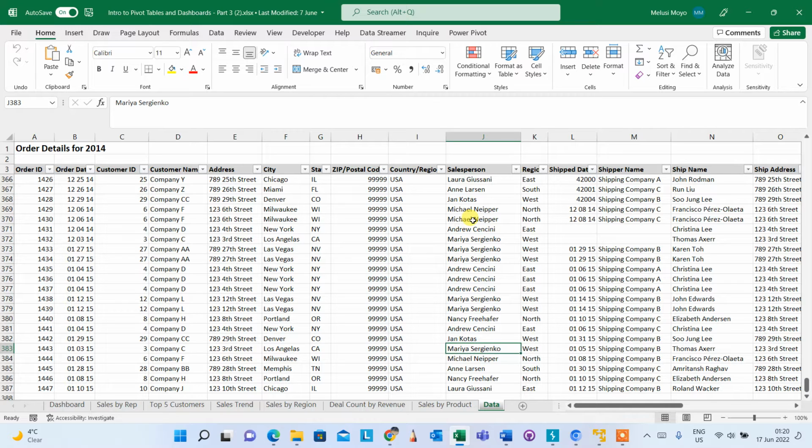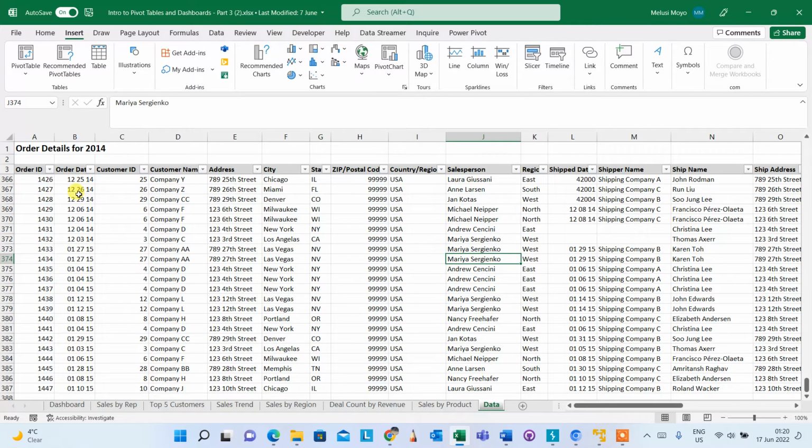So pivot tables is all about having a question and wanting to answer that question, right? So the question is that we want to find out how much money each salesperson has made for this organization. All right, so I can click inside this data, my source data, and then I go to Insert.